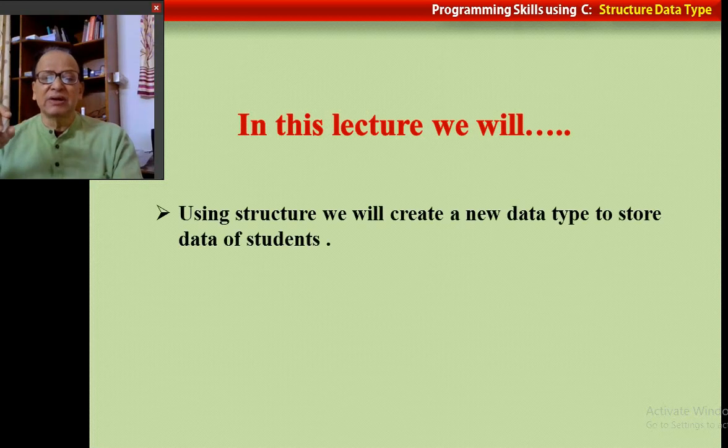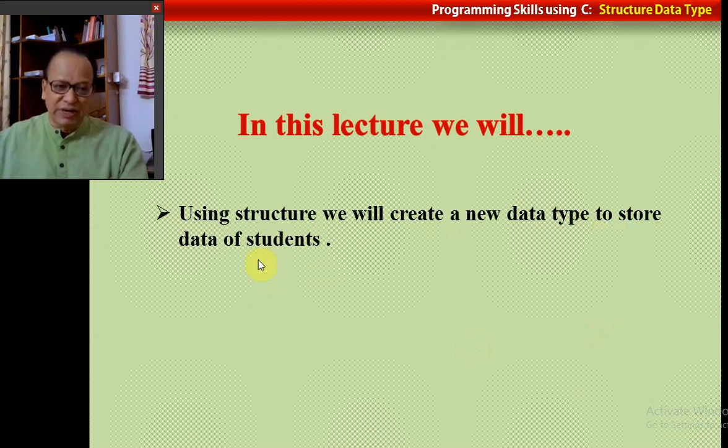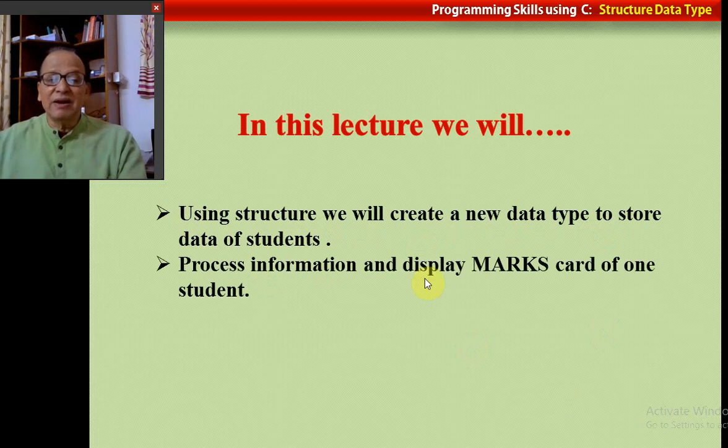Today, let us get into one more very interesting problem. Using the structure, we will create a new data type to store data of a student. One student, then we will do it for multiple students. And then process the information and display the marks card for one student. That is what we are going to do. Very easy, very simple, since you have already been introduced to structured data type.